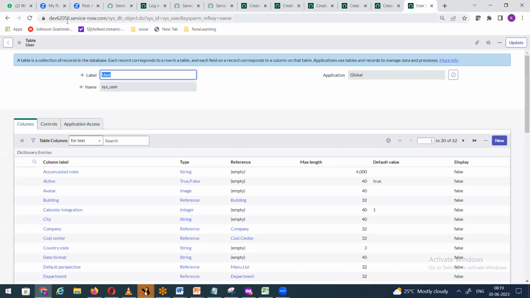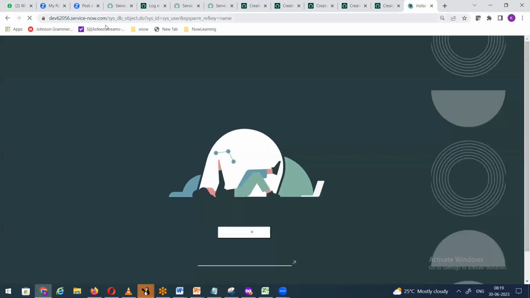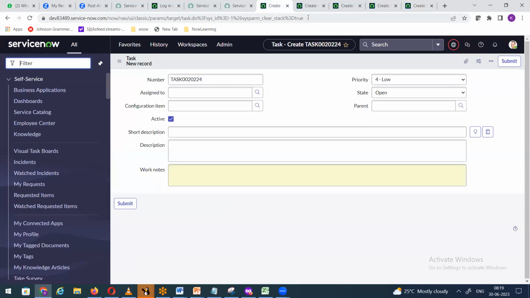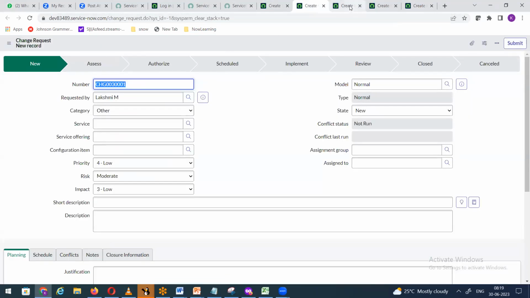It is already open. 62056 is my instance number. Oh, it's not opening. Here first is task. Second is change.